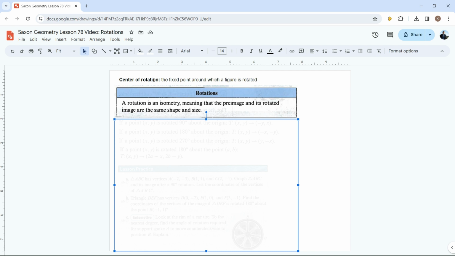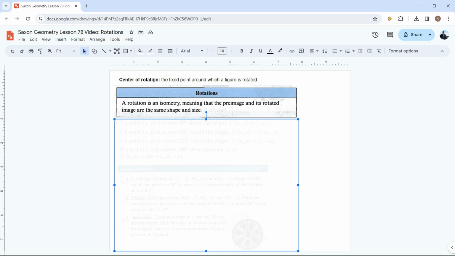But we're also going to be learning something a little bit complicated, kind of. We're going to be learning some ways that you can do calculations to just calculate rotations. Certain rotations lend themselves to being easily calculated, especially if you're rotating around the origin of a graph. But even if you're not, there's some calculations.